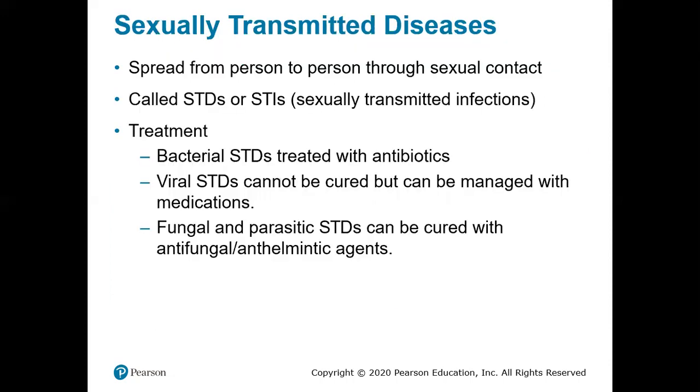So let's look at sexually transmitted diseases. These are spread from person to person through sexual contact, called STDs or STIs. STD for sexually transmitted disease, STI, sexually transmitted infections. The treatments include: bacterial STDs are treated with antibiotics. Viral STDs cannot be cured, but they can be managed with medications. And then there are fungal and parasitic STDs that can be cured with antifungal and anthelmintic agents.